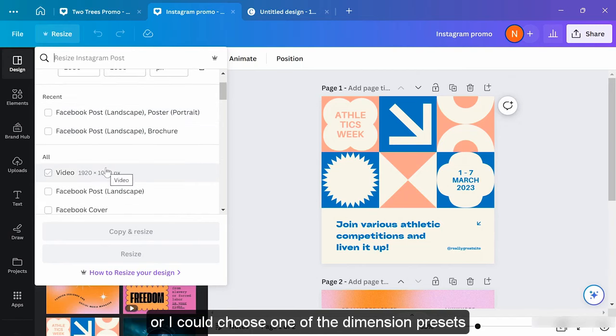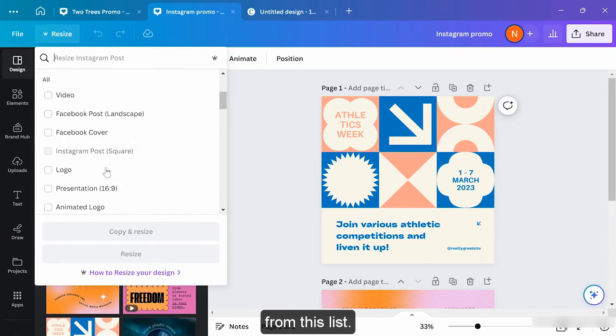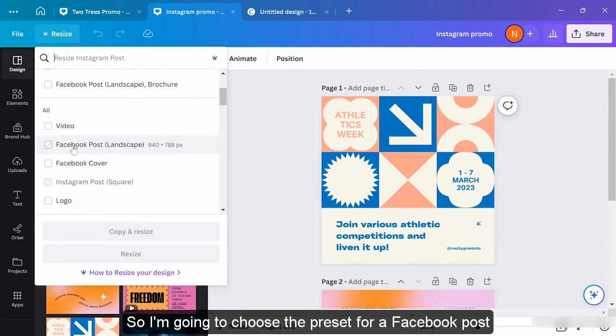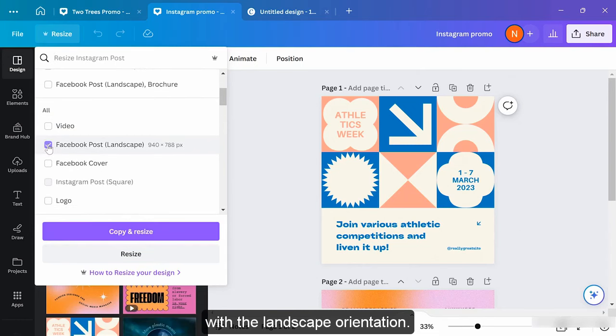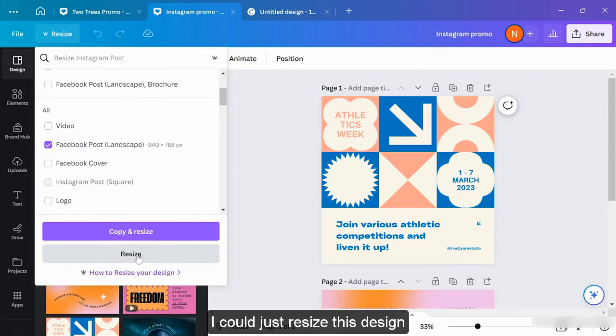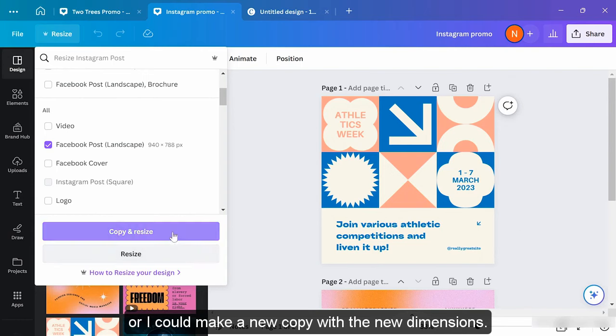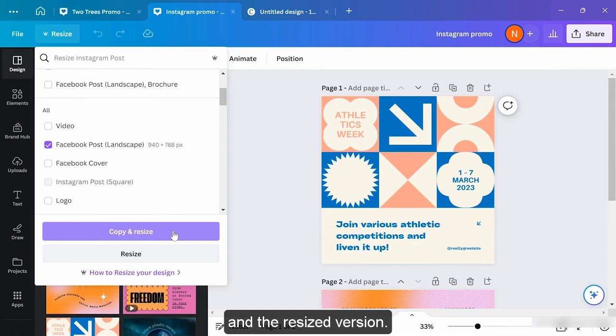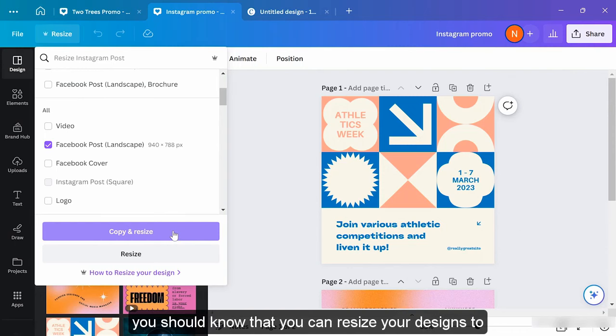So I'm going to choose the preset for a Facebook post with the landscape orientation. And at this point, I have 2 options down at the bottom. I could just resize this design, or I could make a new copy with the new dimensions. That way I could keep the original version and the resized version. But before I make that choice, you should know that you can resize your designs to more than one new size at a time.